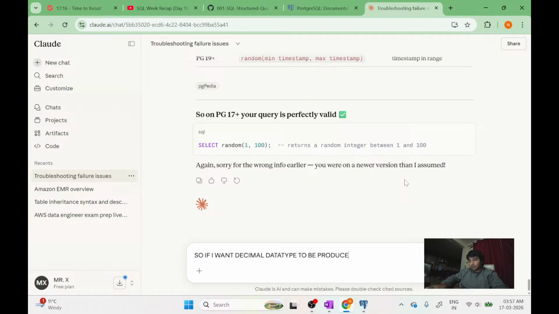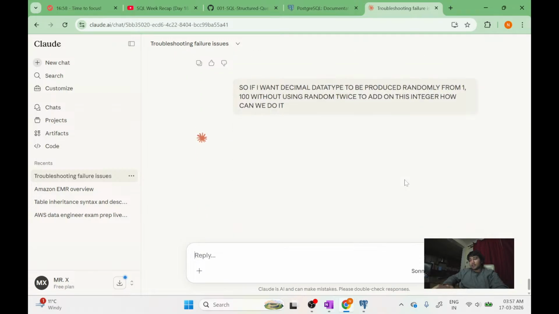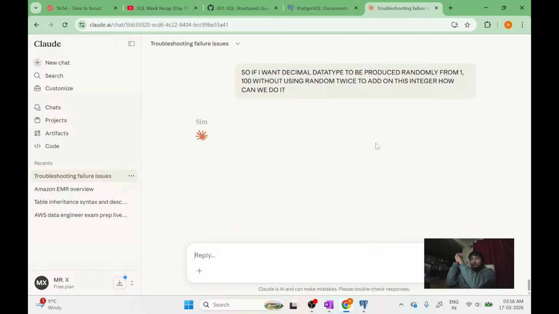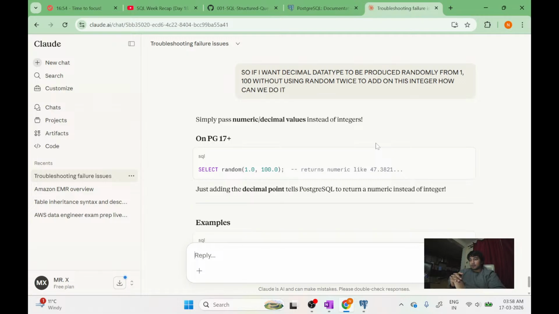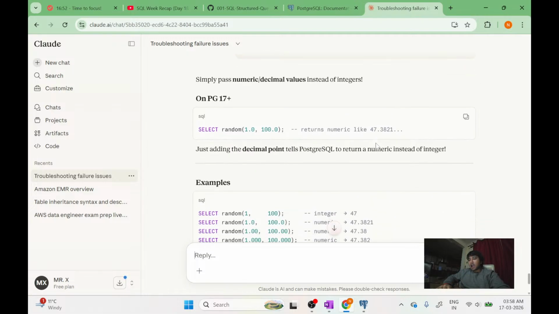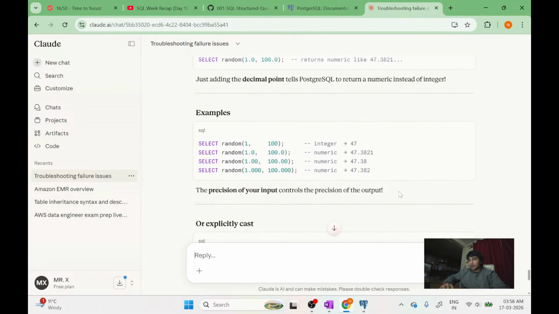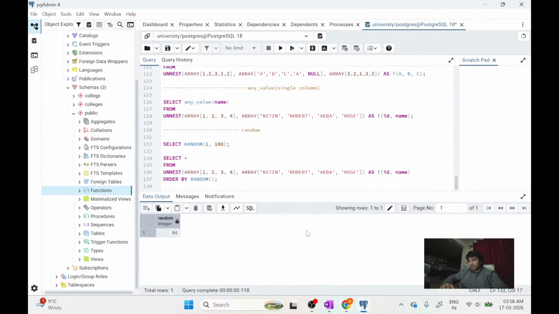So, dude, that's wrong. If I want a decimal data type to be produced randomly from 1 to 100 without using random twice to add to this integer, how can we do it?